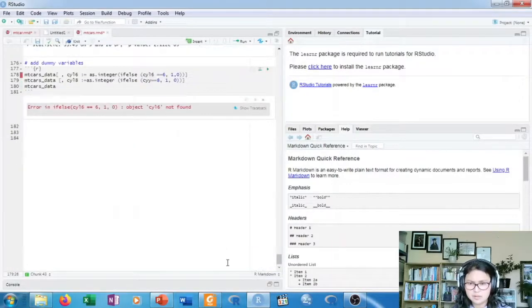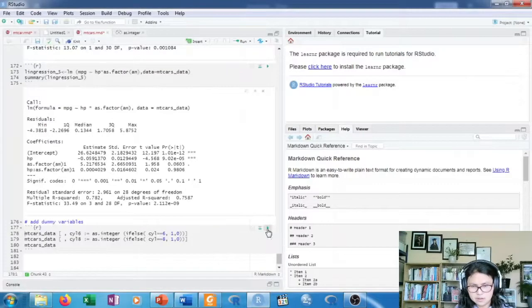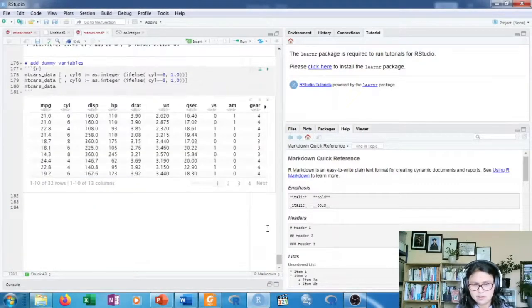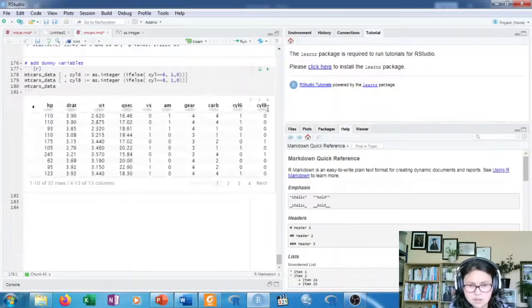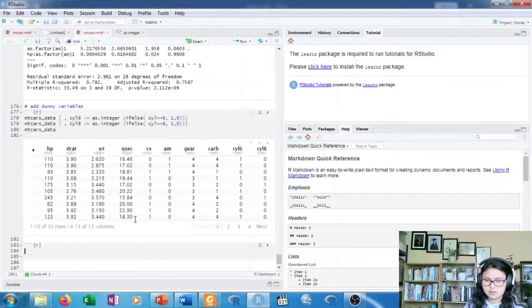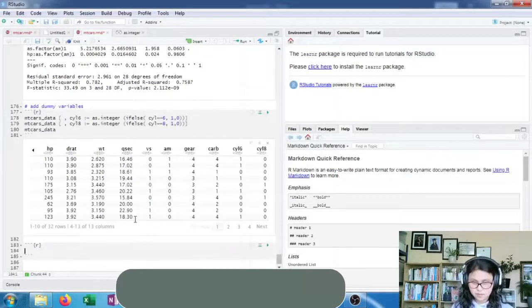It's very sensitive. Okay, that's the thing, it's added now, the CYL as a dummy variable.